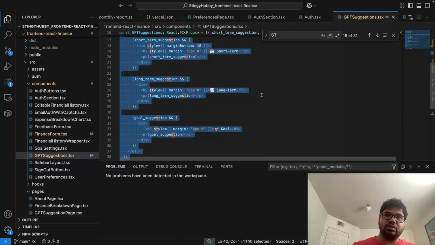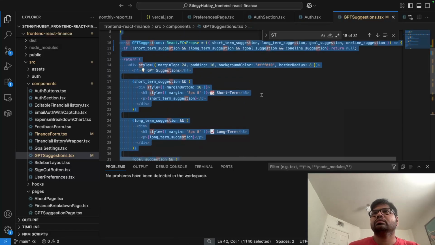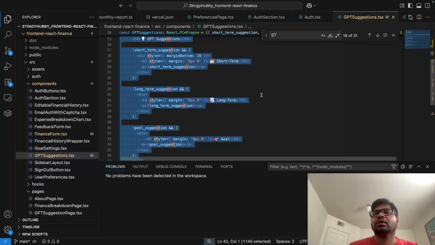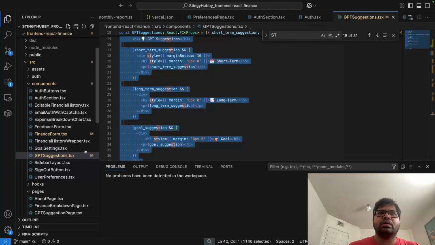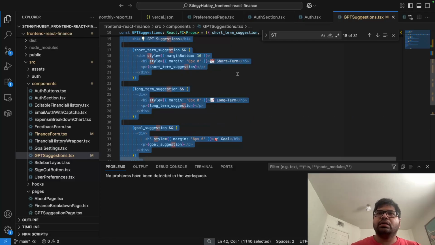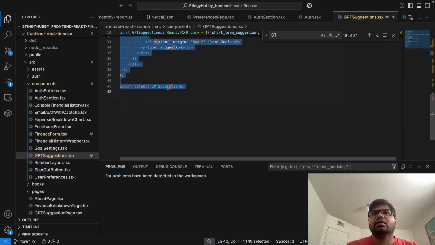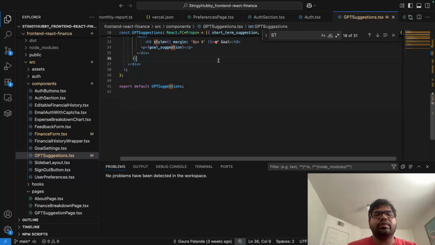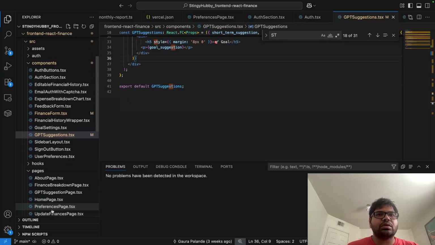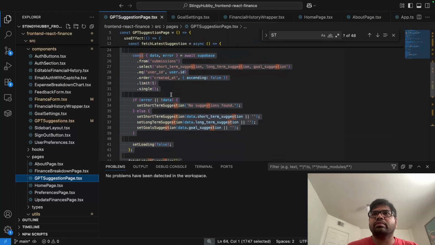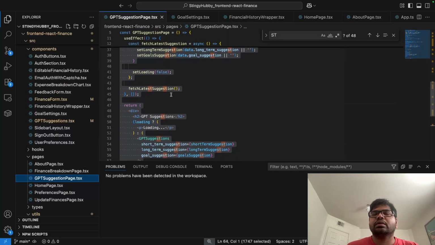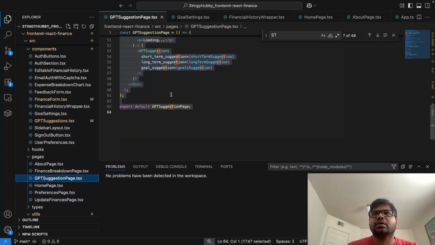Control A, Control C, Control A, Control C, and yeah, I think this component is one that we want to show to the user in GPT suggestions, and we may not want to make the changes on the GPT suggestions page because these are the suggestions we are passing to GPT.